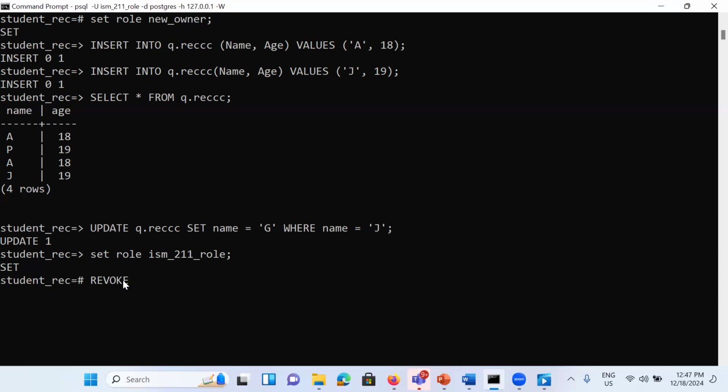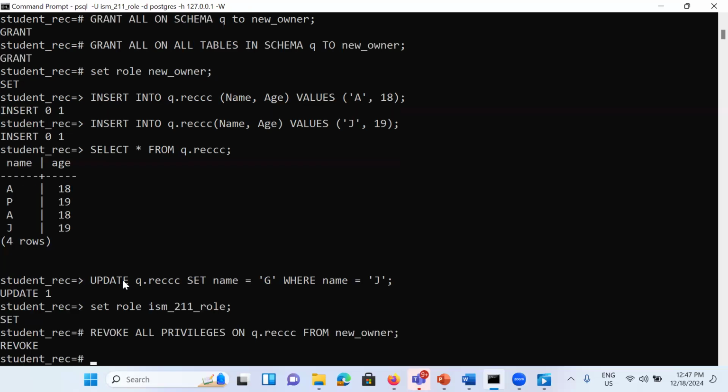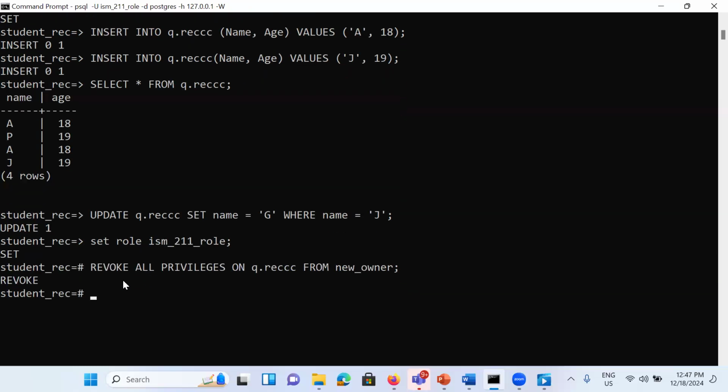So we're going to say revoke all privileges on q.rec from our role, which we call new owner, and I end with my semicolon, and you should get the output that reads revoke.